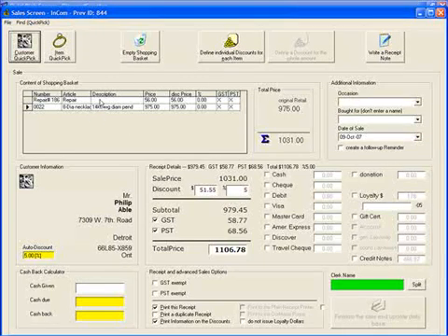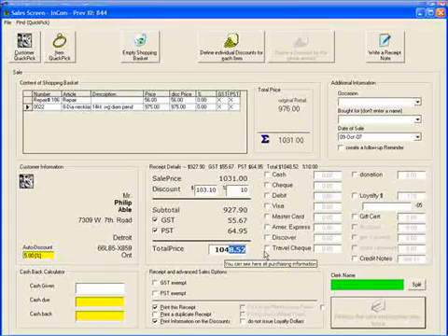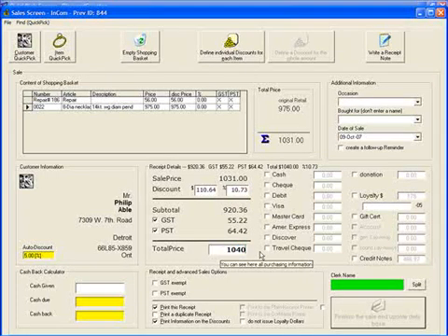Here will be the list of items that you just added to the shopping basket. Here's the customer information and here's the financial information. Now just keep in mind that of course the taxes will be adjusted to your province or state where you are in. Now from here you can either add a discount individual for each piece on the receipt, or you can add a global discount to the whole receipt. So for example, you want to give the customer 10%, calculates all the taxes, and the total would be $1,084. Or you can give the customer the whole thing for $1,040.